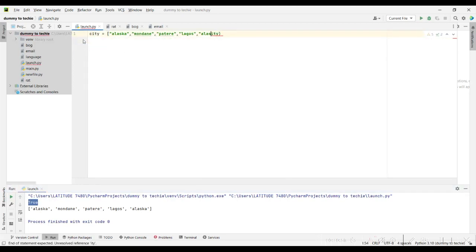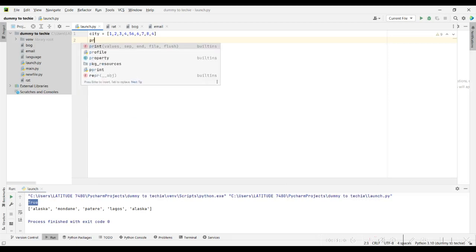So if your list is made of numbers, you can perform mathematical operations in it. So say we have a list here, and inside that list we have 1, 2, 3, 4, 5, 6, 7, 8, 9, and maybe 4 again. So this type of list we can actually perform some operations like range.